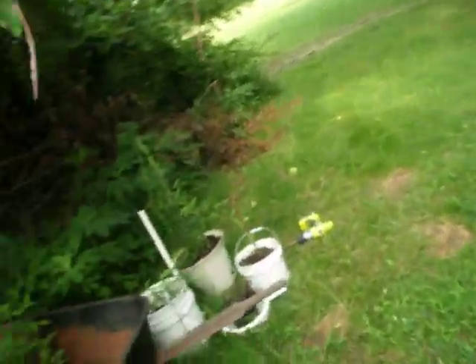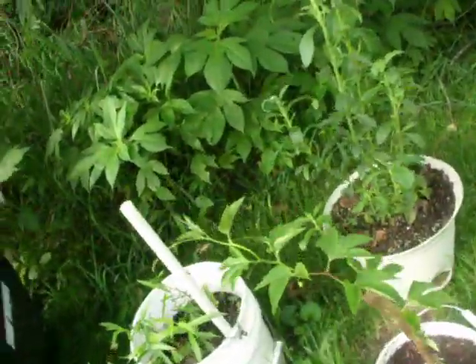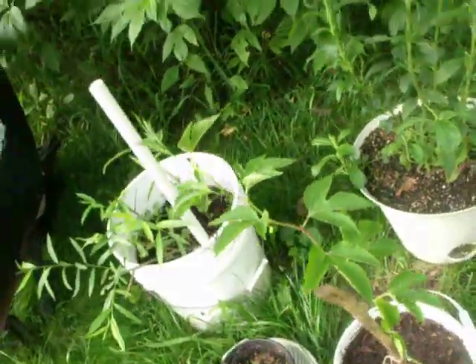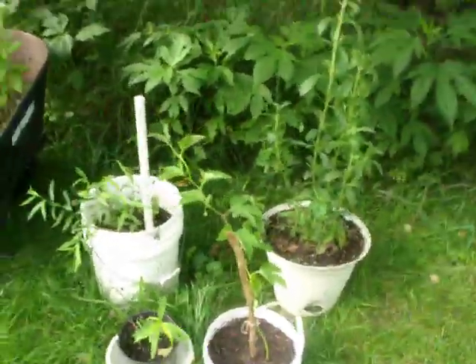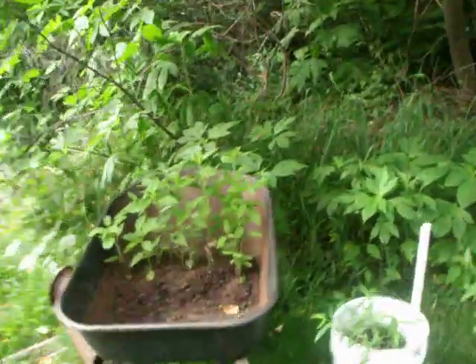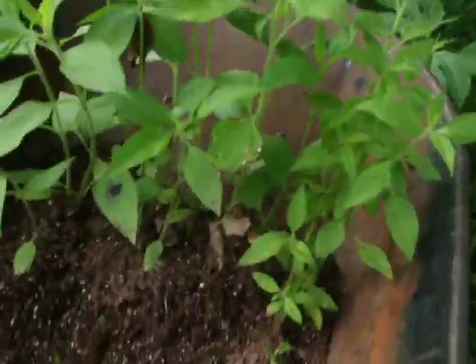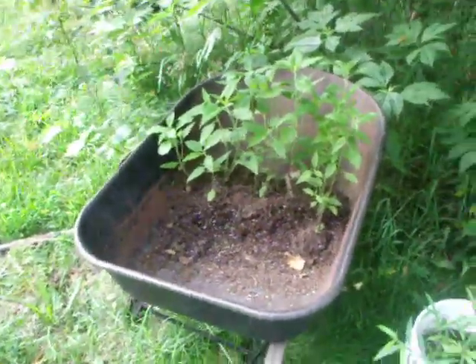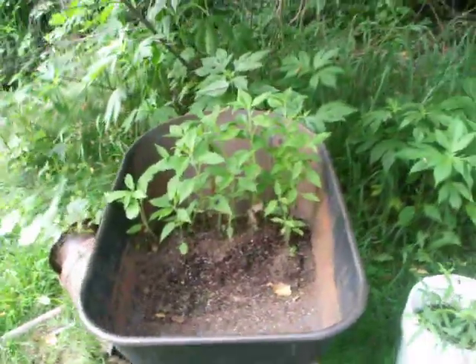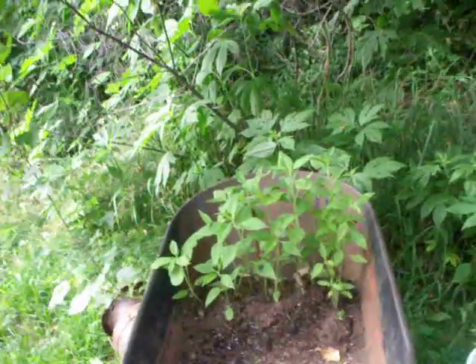I guess I'll get to planting. It's amazing — keep your eyes open on the roadside for what is possibly a free plant, an edible that you can bring to your garden. Like these here are Jerusalem artichokes. I mail-ordered these, but I know that we have these growing wild — I just wasn't up to searching for them. I'm going to have to get these guys in the ground also. I guess I'll close for now, and you all have a wonderful day. Happy gardening.